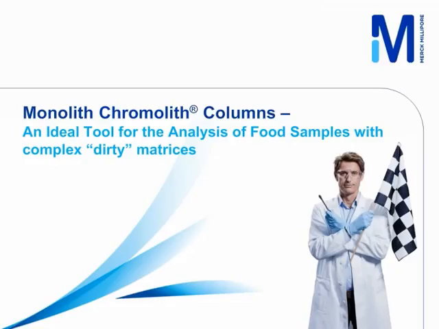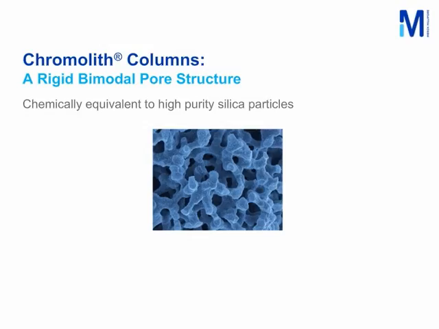In today's webcast, we talk about how Merck Millipore's Chromolith columns are ideal for the analysis of food samples with complex matrices, samples which are often simply referred to as dirty. Most HPLC methods use particle-packed columns, and particles by their very nature give low permeability and high back pressure. Dirty samples block or plug particle columns easily.